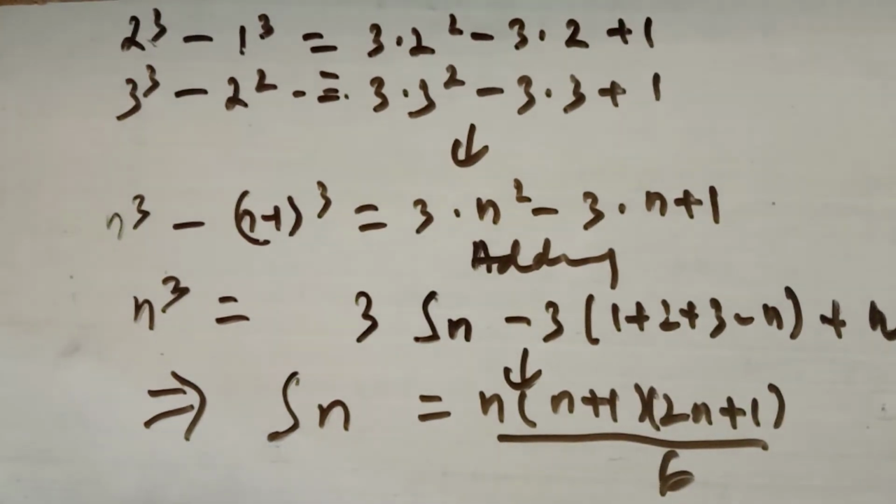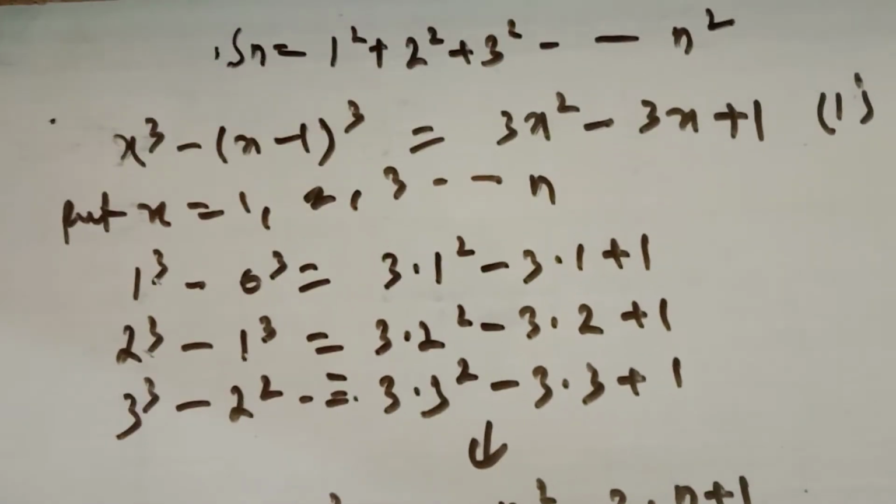And similarly, we can prove that 1 cube plus 2 cube plus 3 cube up to n cube will be equal to the third formula we have done, that is (n(n plus 1) upon 2) whole square. So this is the basics for the next exercise, that is exercise 9.4, in which you have to find the sum of the given sequences, which will be special sequences.